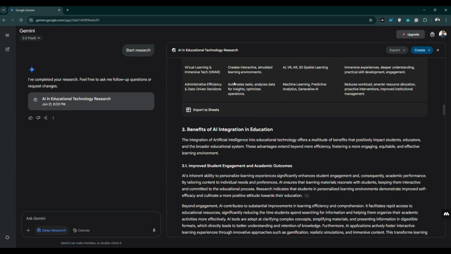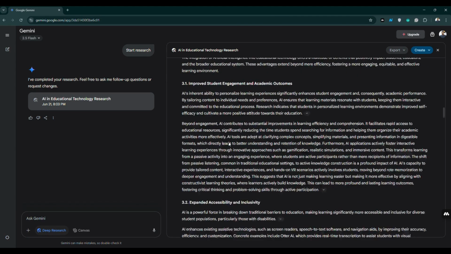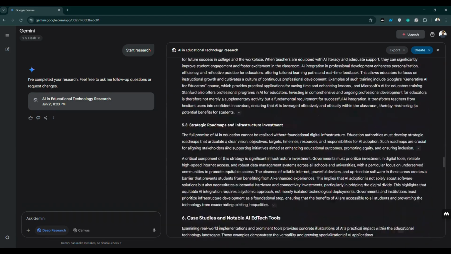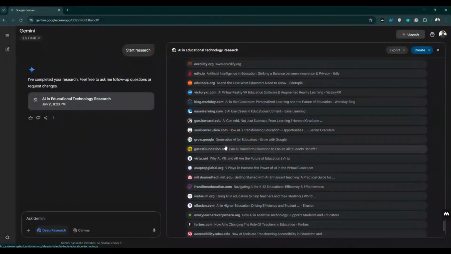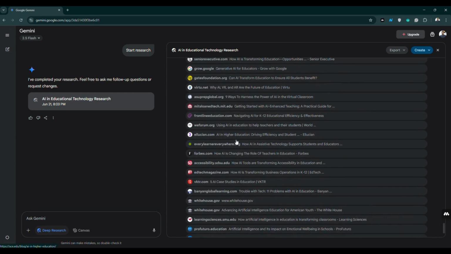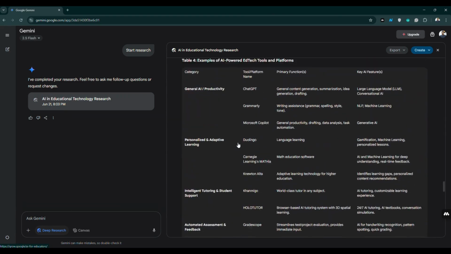You can export these ideas created by this model to Google Sheets. And you can see the list of all the citations it used at the end, like you can see here, the sources it used to create these deep research documents.